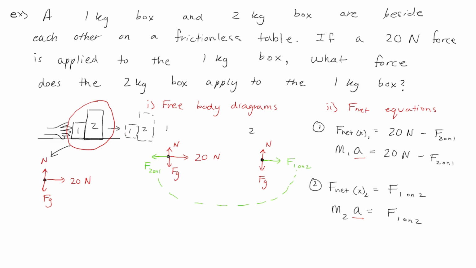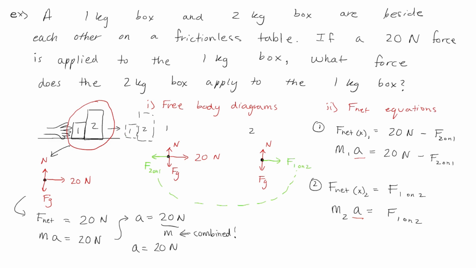And then we can see we have the 20 Newton applied force and the force of gravity and the normal force. And if we make an F net equation, we would just see that F net is equal to 20 newtons. We can replace F net with ma and rearrange and solve for the acceleration of the two combined objects. And the key here is that when you're inputting the value for the mass, you use the combined mass, which would be 1 kilogram plus 2 kilograms.